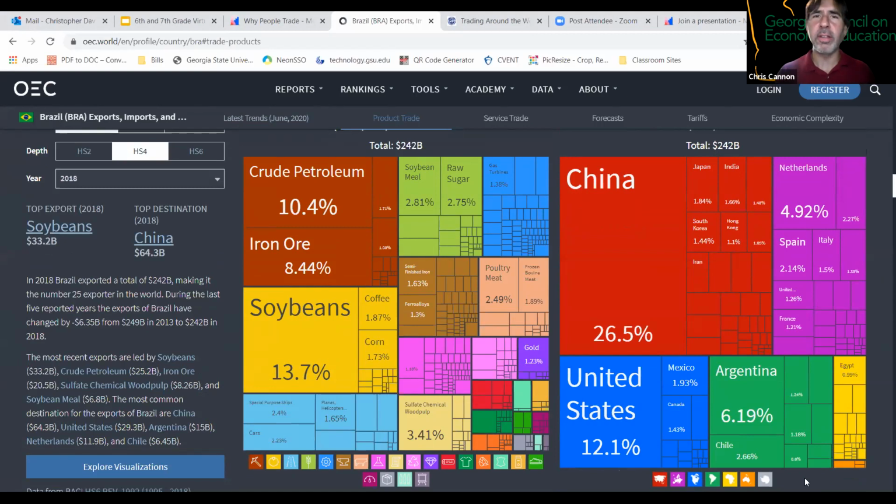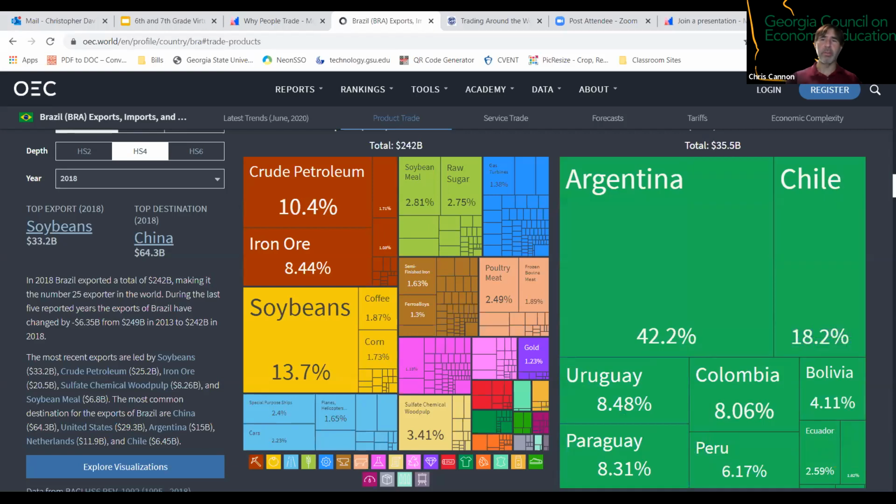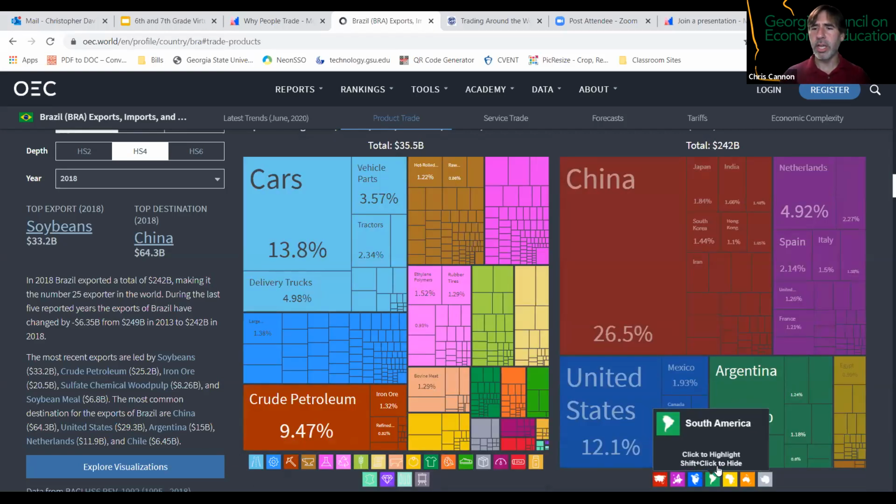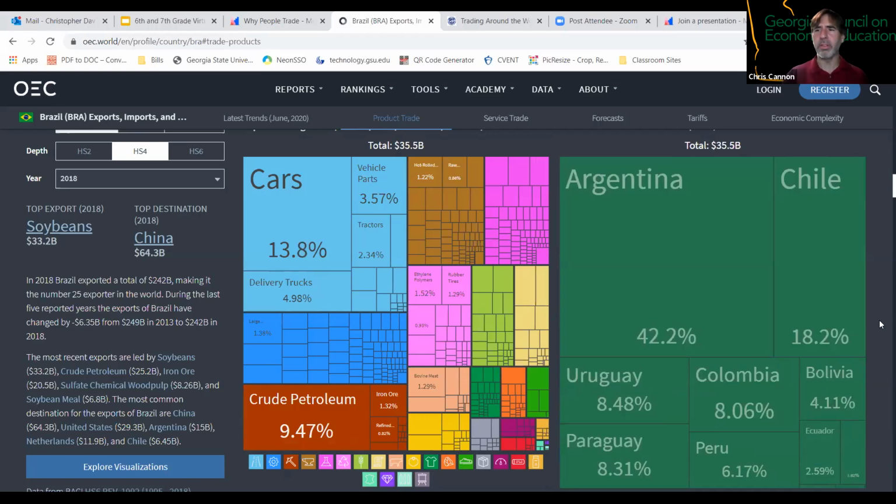And what the lesson suggests the students do is click the region of the world this country exists in. So you might be using China, you might be using Brazil, whatever. So I'm using Brazil, so I'm going to click South America. And did you notice how on the right-hand side my chart changed? Sometimes you have to click it twice because it wants to reset. How my chart changed, all right? So it no longer is showing me the whole world, it's just showing me South America.